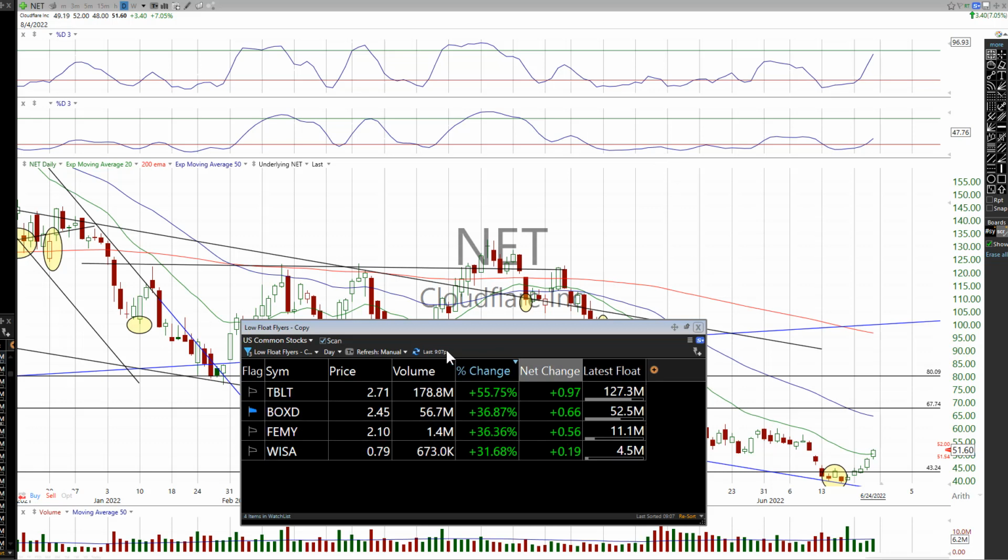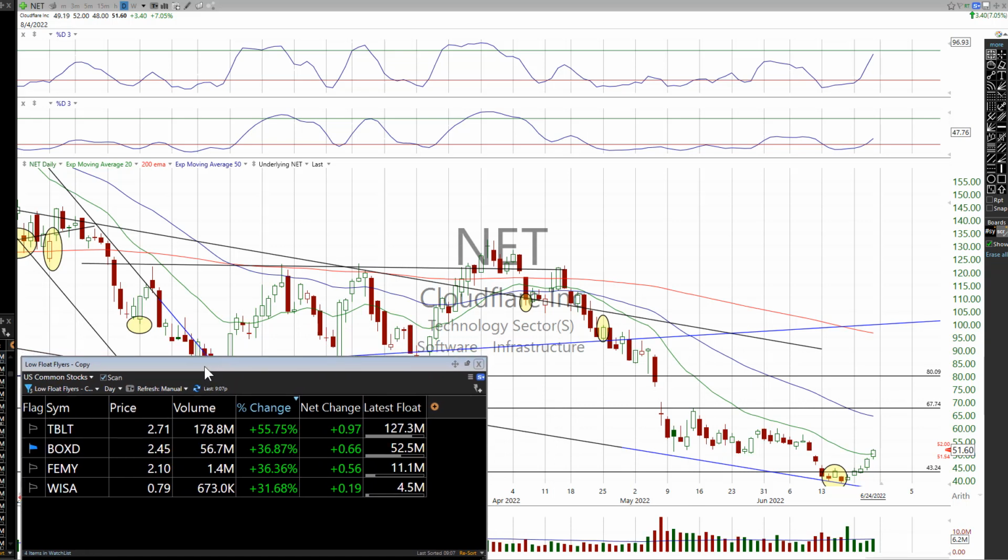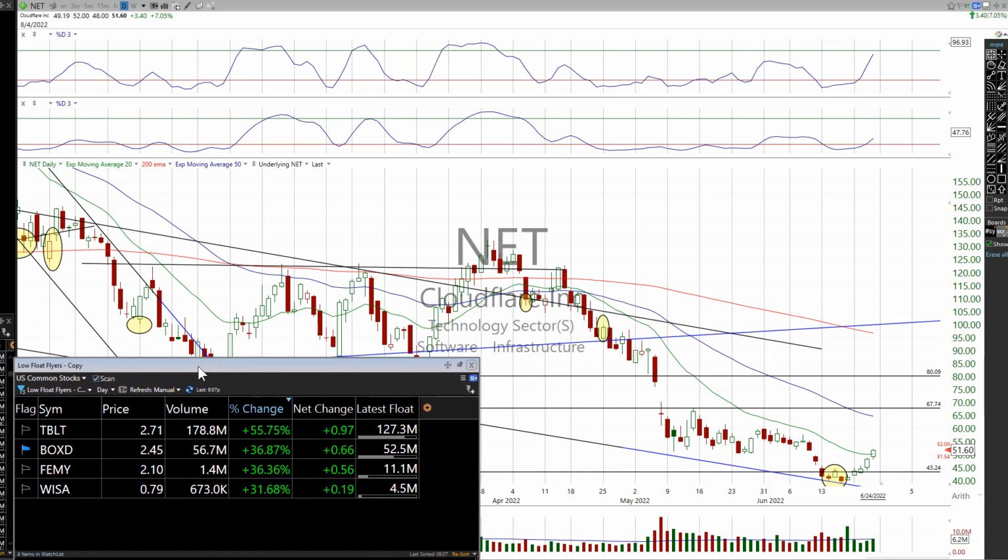Now, even though my formula is looking for stocks under a float of 5 million, some of these are picking up definitely above a 5 million float, as you can see, the TBLT. But I'm not going to worry about the glitch in TC2000. It might be a little glitch, maybe it's not working correctly. It is still giving me all the setups I want to see. So that's going to be located where it is.